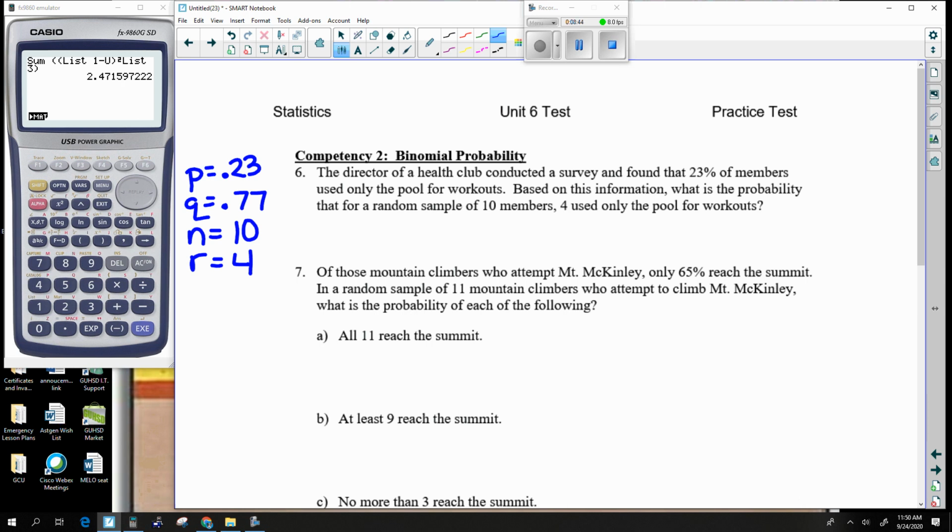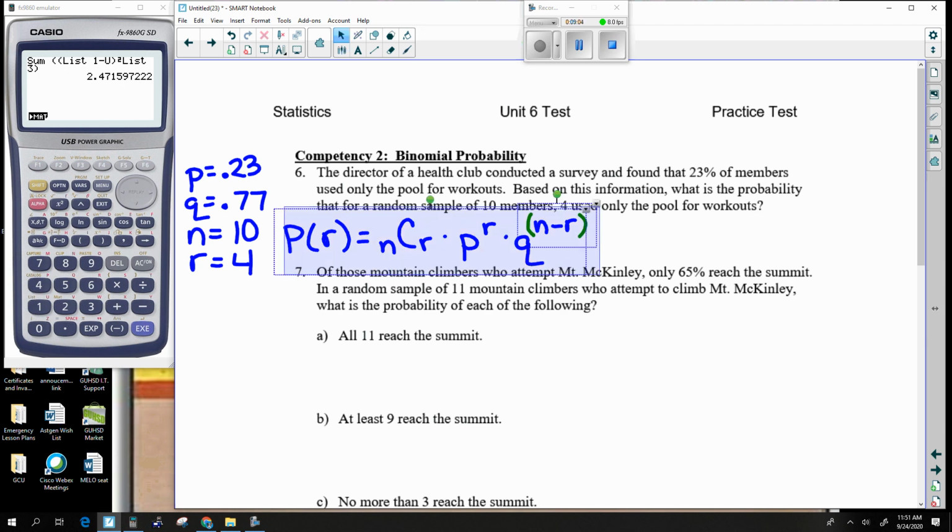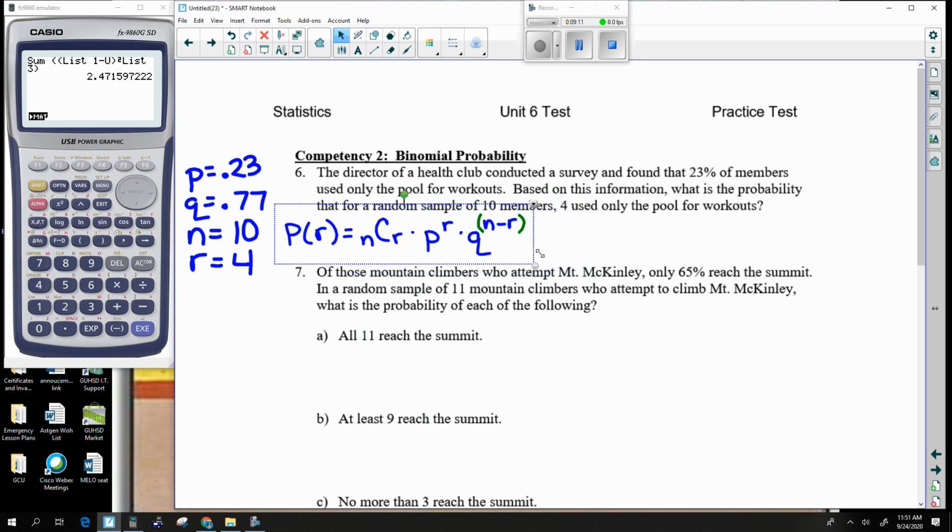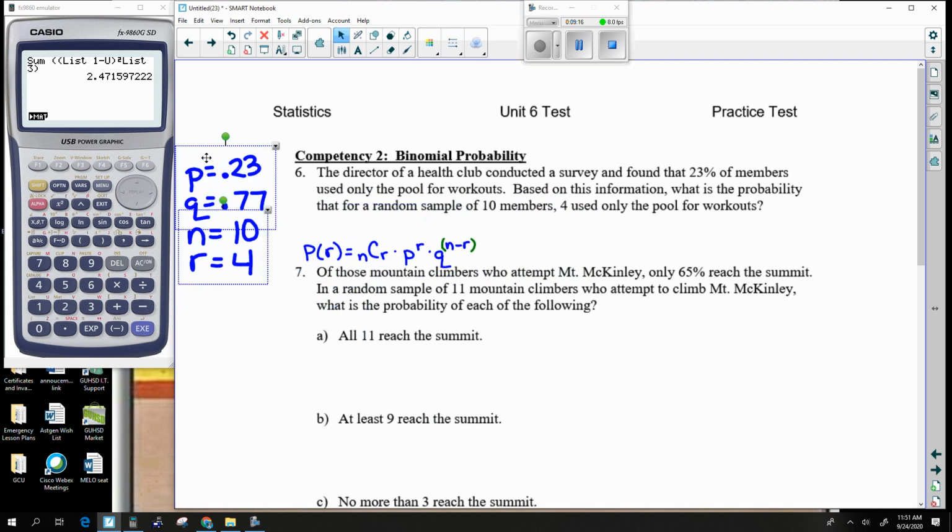The formula that I'm using for this is the probability of a specific number of successes is nCr, p to the r, q to the n minus r. I don't know about you, but I have to make sure I put that in its own parentheses. So that is how you find an individual probability from these problems, from a general likelihood of something happening. Smaller too, and I'll fit this all in here.